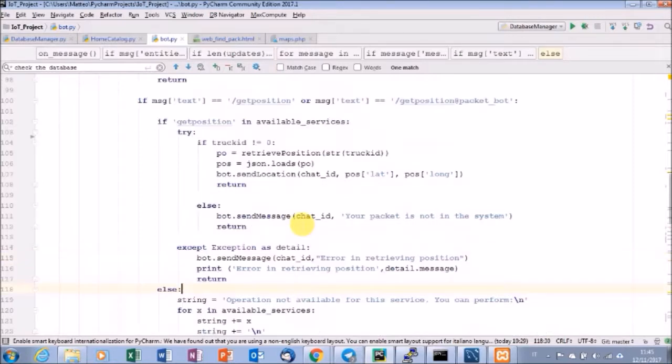If the command is in the available service, we check if the packet is really in the system and contained in a track. Otherwise, we say that the packet is not in the system. And if the packet is in the system, we retrieve the position through the latitude and longitude. As you have seen, it's a map with the same location.